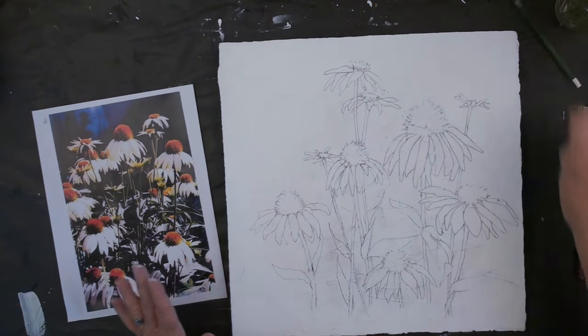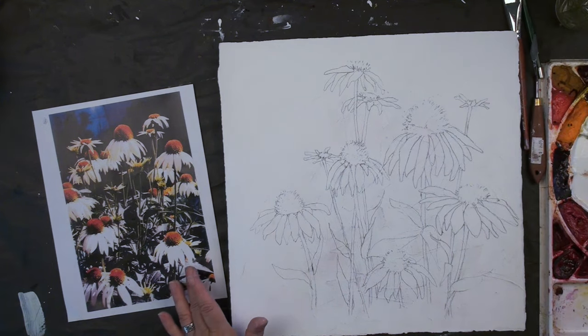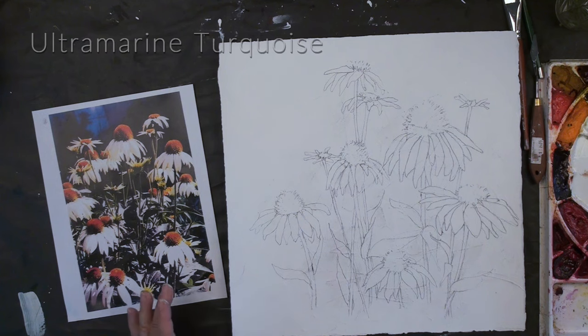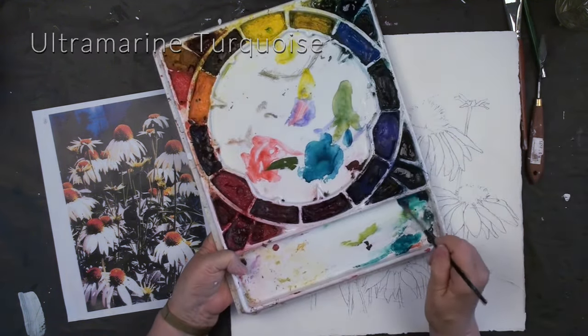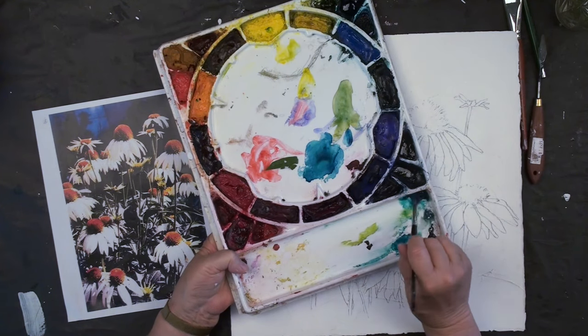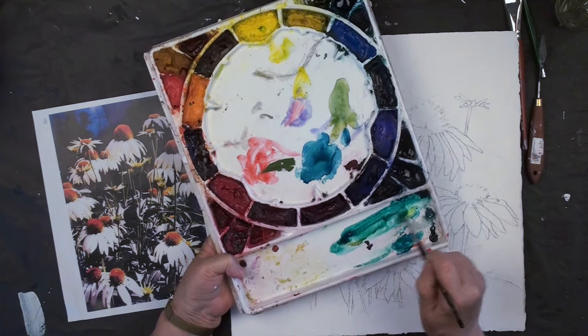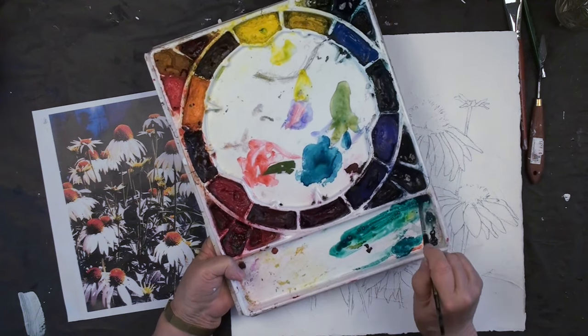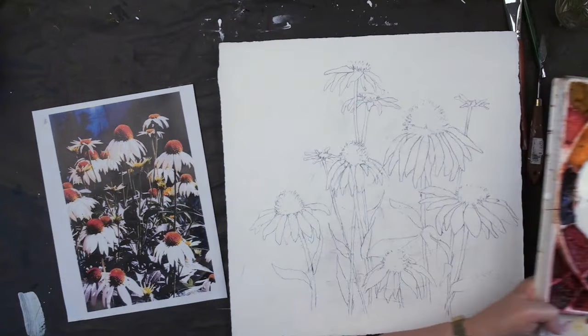Oh, I can't wait. First thing I'm gonna do is introduce my new color. This is ultramarine turquoise. And you can tell it's new. It doesn't even have its own space yet. I just squeezed it out here. And it really is pretty and transparent. I didn't think I'd ever be able to find a teal color that is this beautiful.